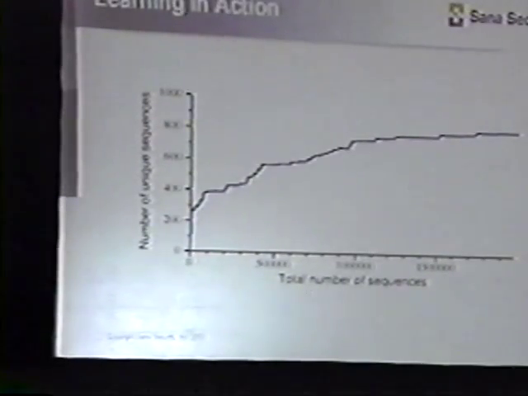Now, obviously, how rapidly you accumulate this definition of normal depends on how heavily used the system is. So the interesting thing about learning this kind of normal for systems you want to protect is that the more heavily and realistically used your system, the more effective the learning approach can be.